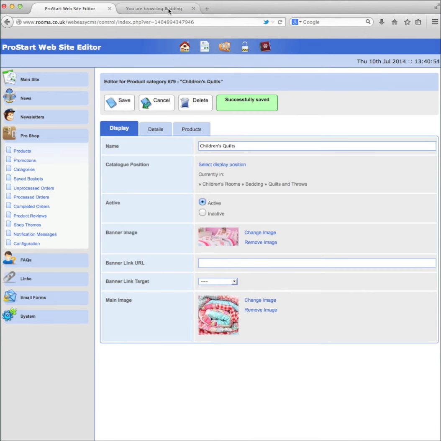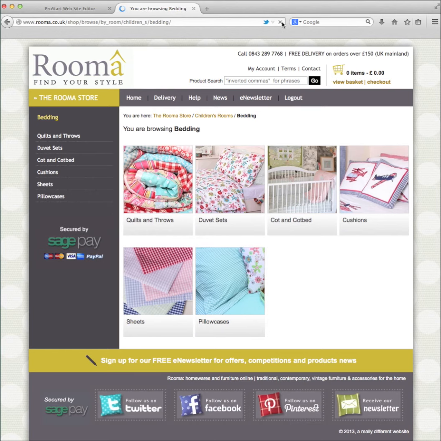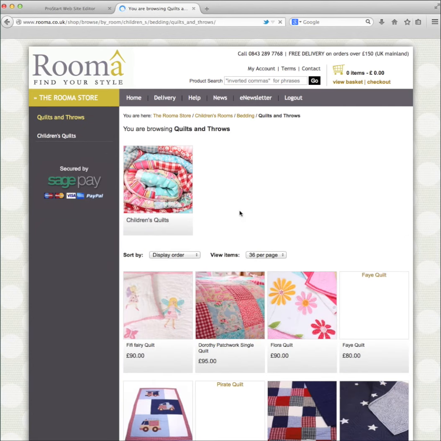when I go across to the front end now using the tab here, and I refresh using the recycle arrow, you see now children's quilts has disappeared. And we look inside what was the category of quilts and throws, and now at the top, they're all the products that are in Quilts and Throws.